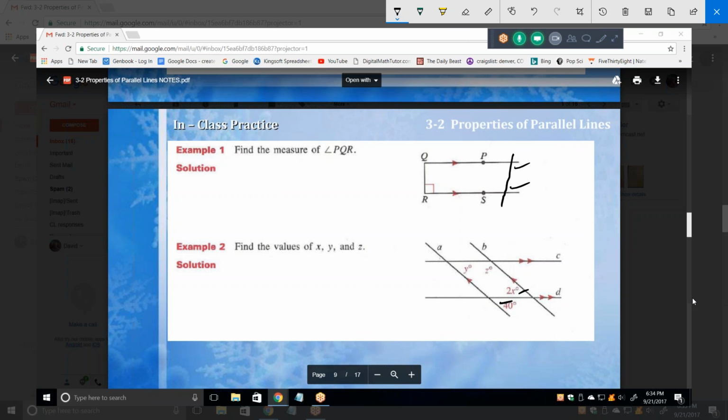Congruent, because they're alternate interior. In other words, I've got a bunch of parallel lines here and different transversals. But if I look at line A and line B, then line D is a transversal to those two, right? If I ignore C for the moment and just look at this picture right there, I know that 2x has to be equal to 40 because alternate interior angles are equal. So x is 20.